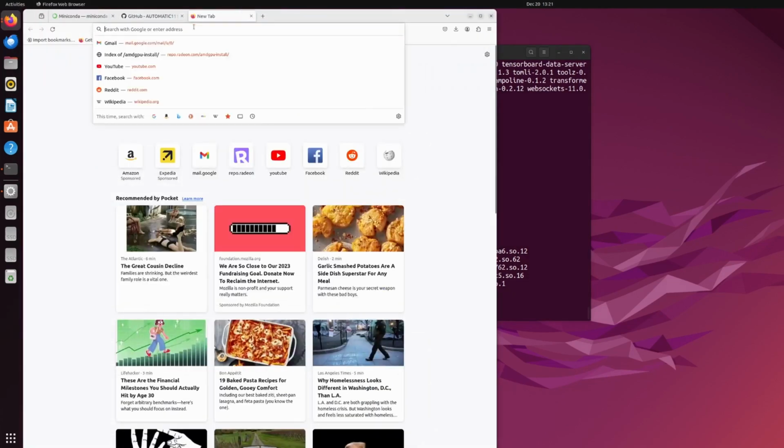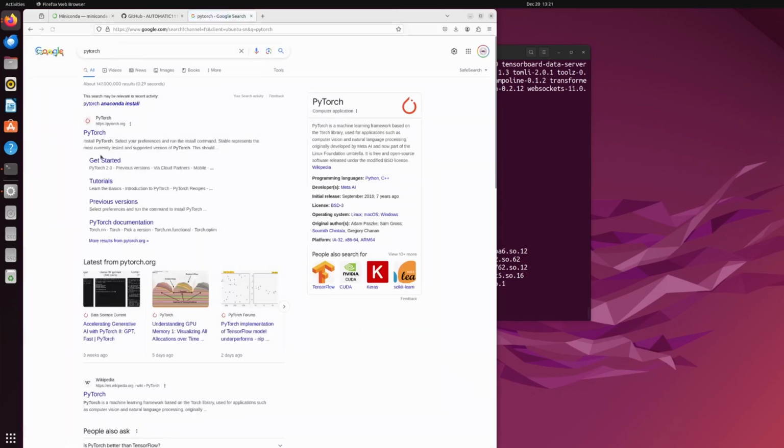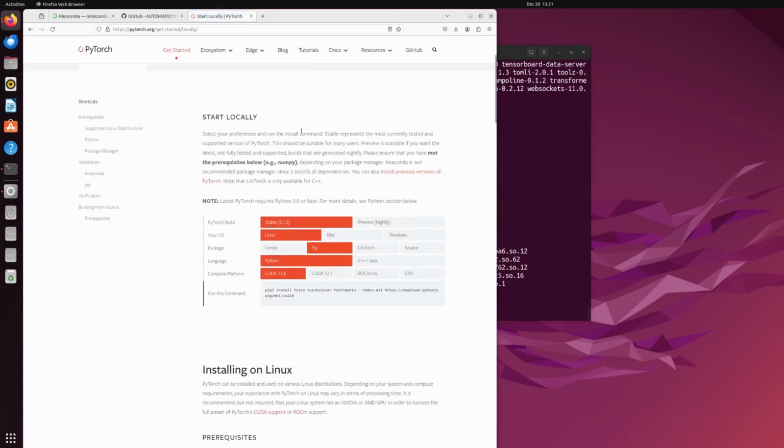Okay, now we need to install the PyTorch ROCm version. For that, I'm searching PyTorch, going to PyTorch, Get Started. Here you can see it's stable 2.1.2. If you check with Linux, pip, Python, everything is fine.